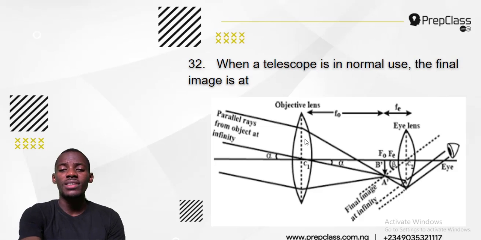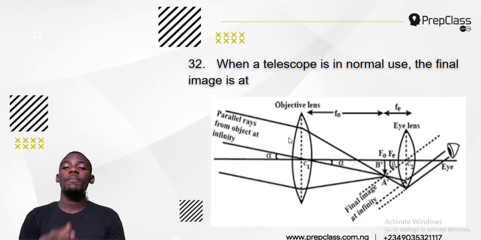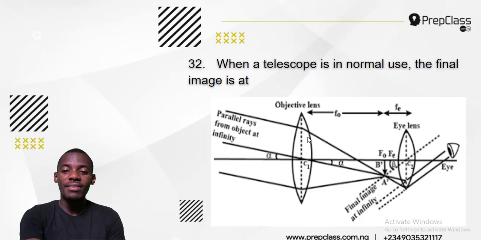Now for a telescope, you can see that the lenses are not the same. Unlike a microscope, one is bigger because you are looking at an object that is extremely far. So the objective lens is bigger and the eyepiece lens is smaller. But look at this now. The moon you are looking at is at infinity. So you have to bring it from infinity to nearer, nearer to you. And that is why we have this large lens.